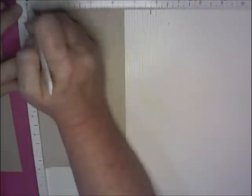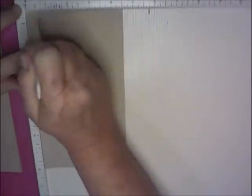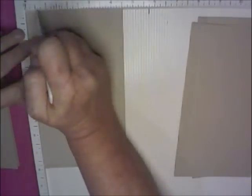And we're going to score all 12 just on the 4 1/2 inch side, or the 4 3/8 side. You're going to score at 1/2. 1/2, and on this one I'll do my 6 big ones. It doesn't matter which end, you can just always flip it over 6.